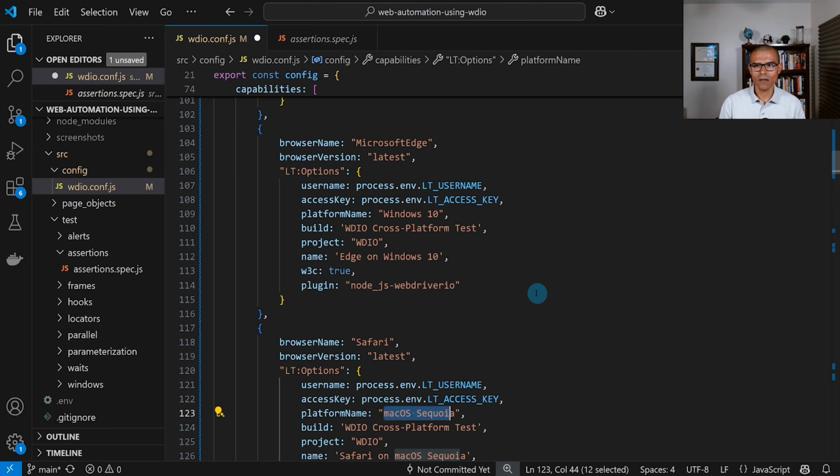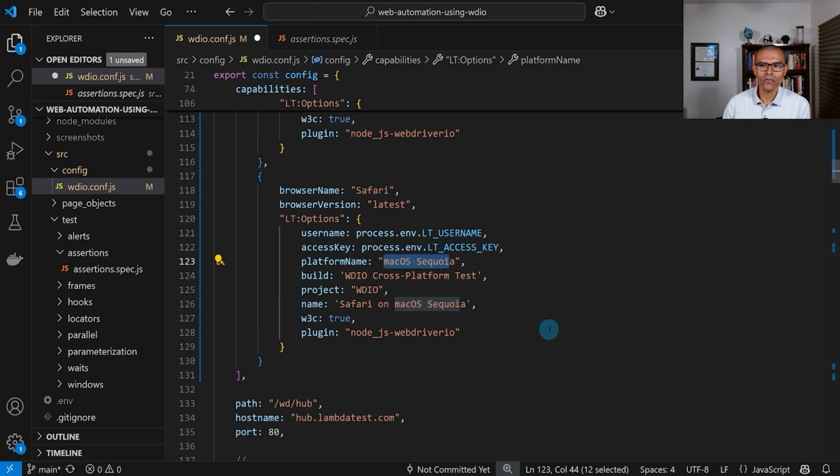At this time, not only are we running our tests on different browsers, but we're also running them on different platforms. This is going to give us a lot more test coverage because we're testing different platforms, different OSs, and you can imagine how you can increase this by simply adding new capabilities here to test the different scenarios that you may need.